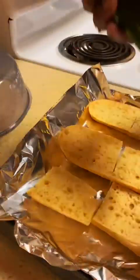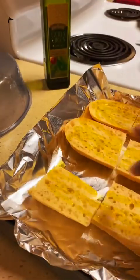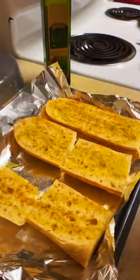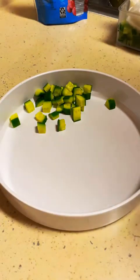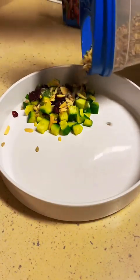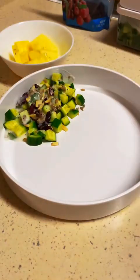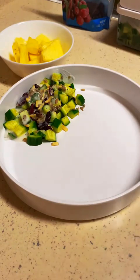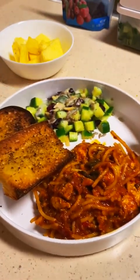Start with garlic bread, olive oil. Let's see. I think that was oregano, and all. I don't know what I used. While you're eating dinner. That was cranberries, and then walnuts and sunflower seeds, and then my favorite poppy seed dressing from Target. And here we are.